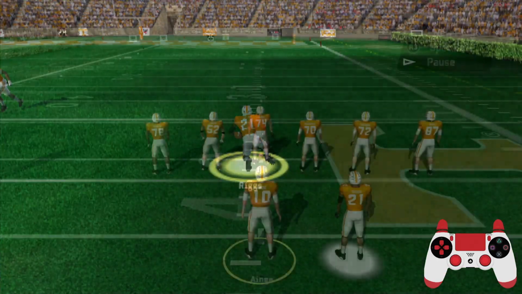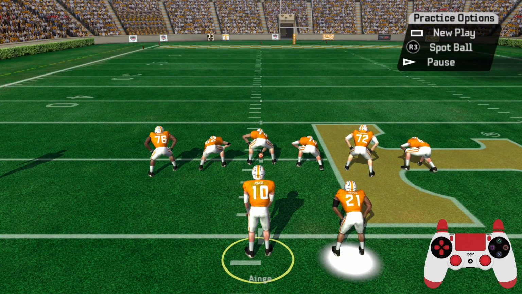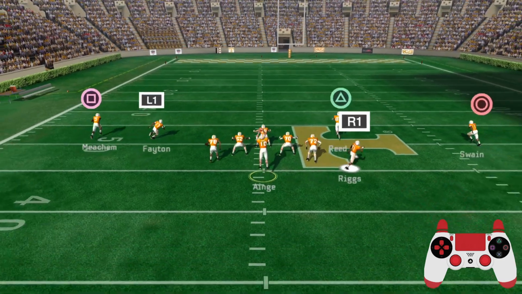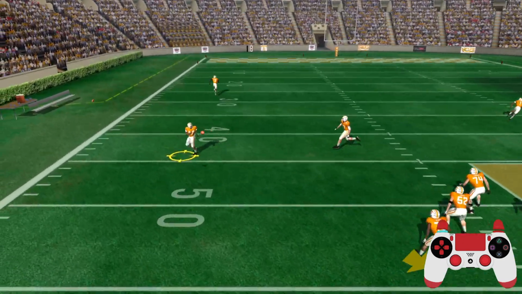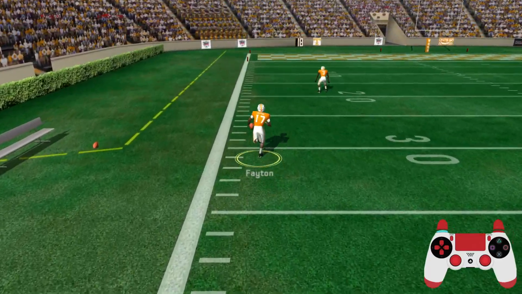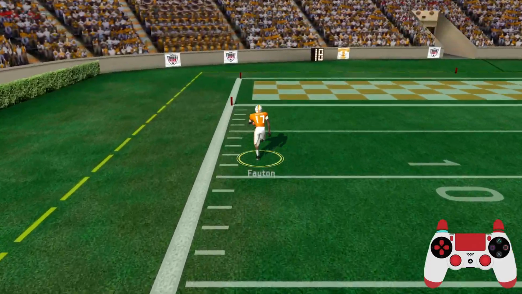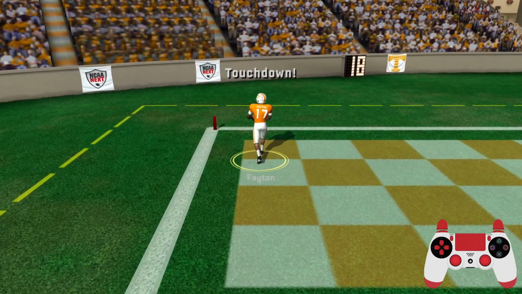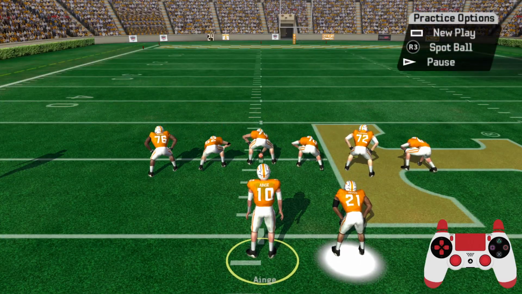Now, the third one is the bullet pass. You're going to use this one more often than any other. A lot of routes require a bullet pass, and you're just going to hold down the button. So we're going to go over to the zig route. I'm just going to hold down the button. Notice I'm still holding it down. Sometimes I'll still hold it, even with the CPU controlling my receiver going in for the end zone. That's happened several times. It just depends on the situation.